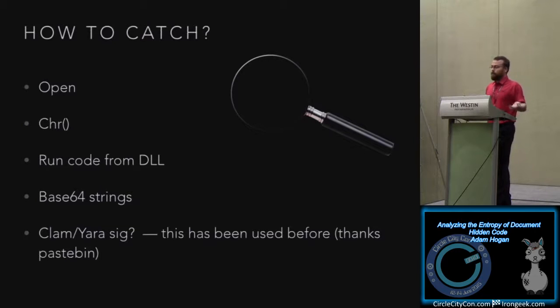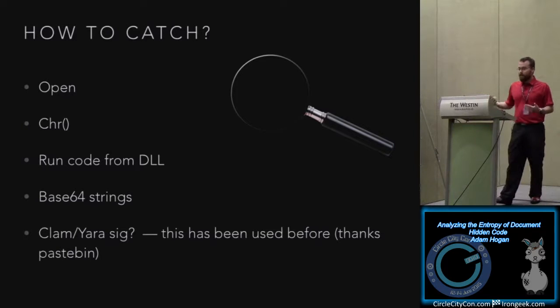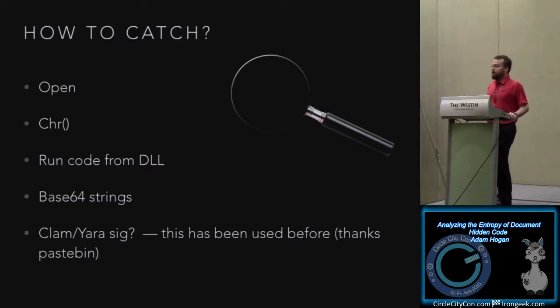Once I found it, of course, next thing I do is Google. So I went back and looked at Google, and it turns out this method has absolutely been used before. So thank you to everyone who posts crap to Pastebin. People had dumped malicious code out of Office documents that had the exact same techniques. Those are in Pastebin, so when I Googled for it, others came up. That method of using those same filler functions, like edit customer and all that stuff, appears in a number of different malicious documents.